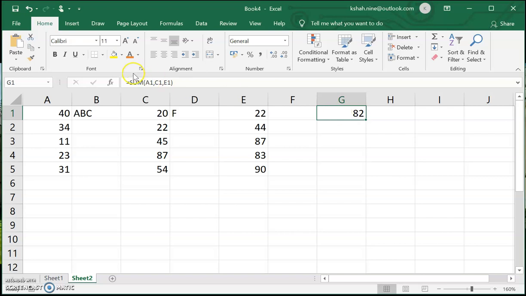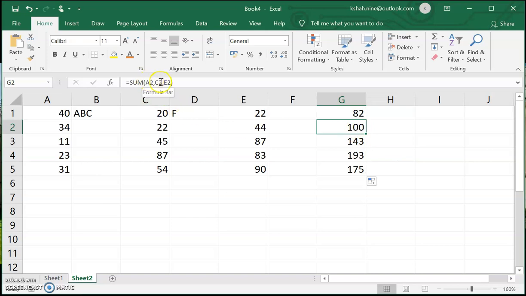Here you have the formula SUM A1, C1, E1, and now simply go to the cell and here you can find a small point. Go there, click, hold the mouse, drag the mouse, and leave. Now see, you got the answer, right?